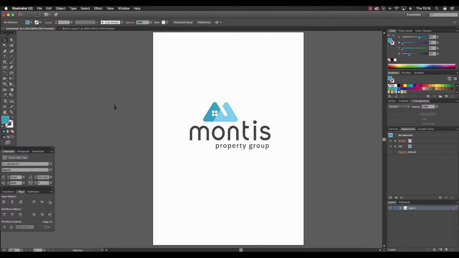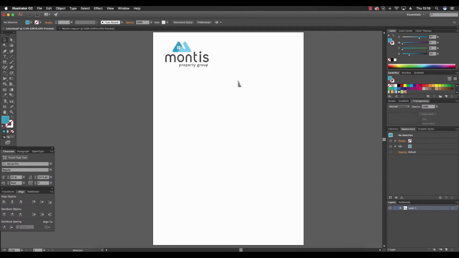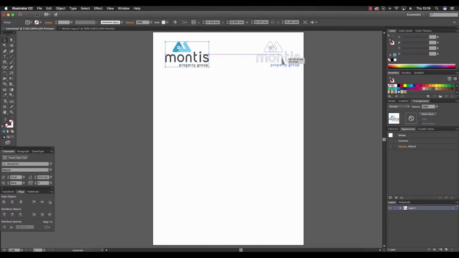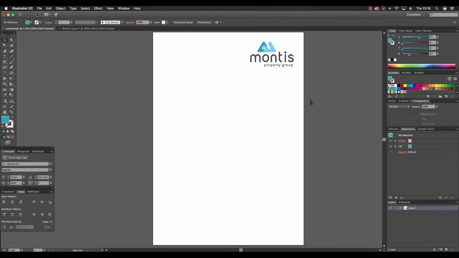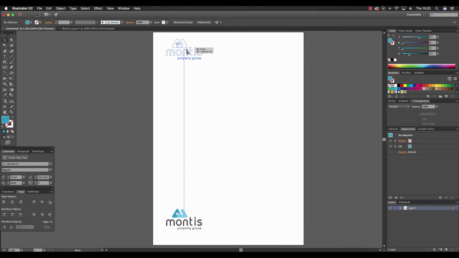Now we can do anything from here. We can place the logo up top left, which is a common placement for the logo in a letterhead. We can place it top right. We could place it in the middle. Some people might have it down below or down below here. For the sake of the example, I'm going to begin with the logo at top left. So that's how we place the logo design into the letterhead document.